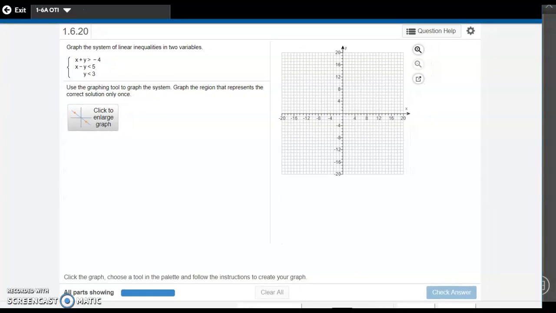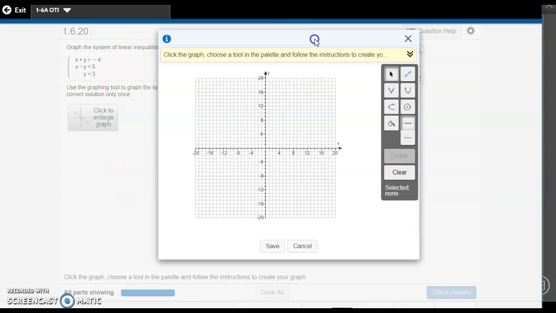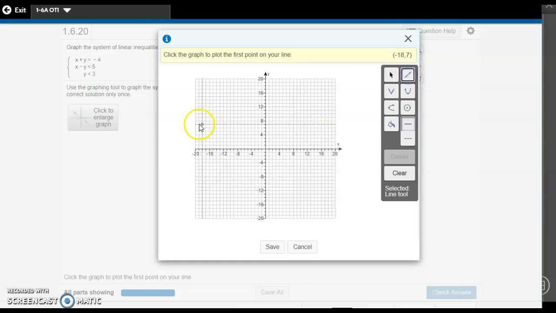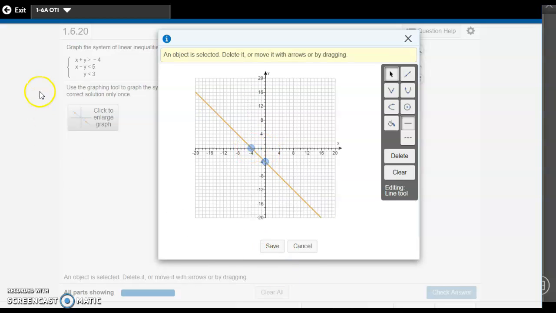We're good. All right, so this is the example 2 from the notes. This is graphing all these inequalities. These ones we are going to be able to use our intercepts. These are really nice, easy to work with problems. So we have x plus y greater than or equal to -4. So when x is 0, y is going to be -4, because that would go away. So y is -4. That's your y-intercept. When y is 0, x is going to be -4. All right, boom, there's that line.